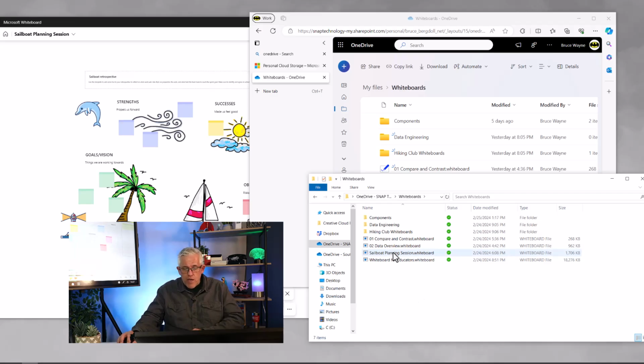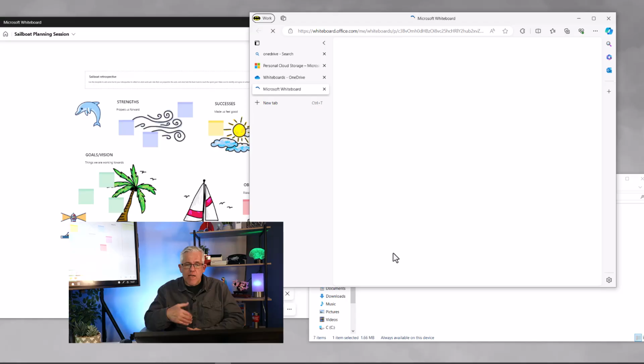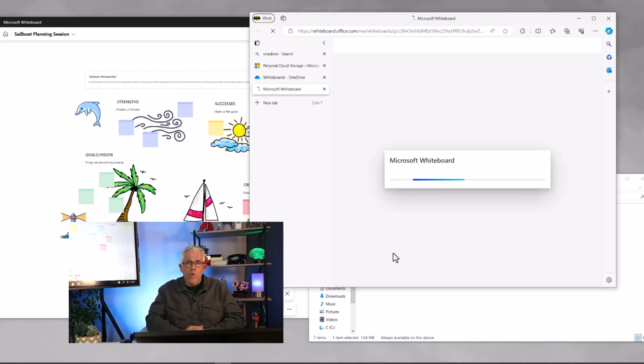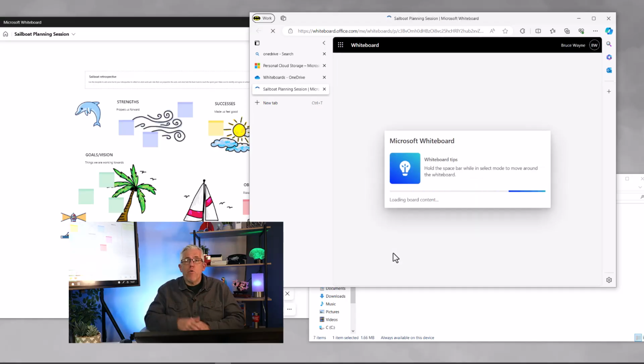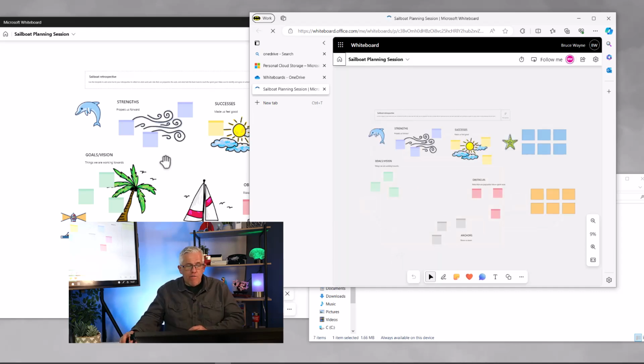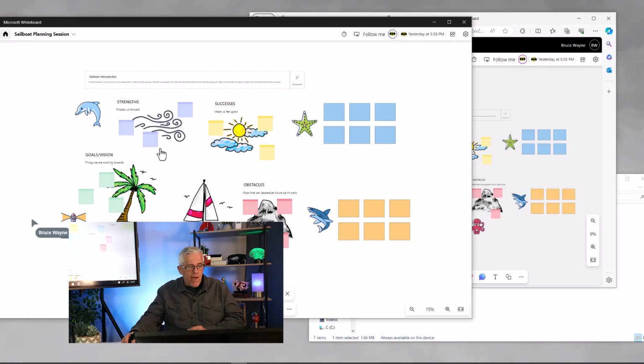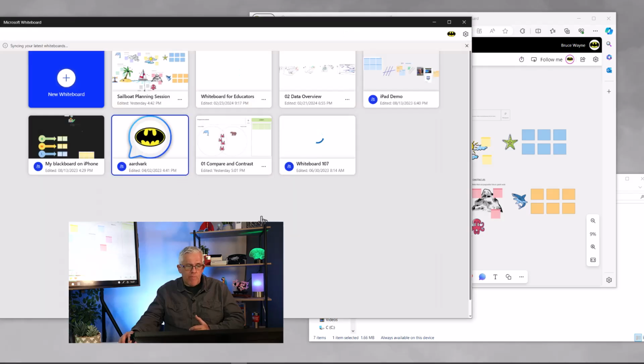And if you double click, it will open up the whiteboard file as well. But in this case, again, it'll invoke it through a web app. So Microsoft Whiteboard prefers to launch as a web app, but again, I have the ability to go into my downloaded Windows app here, and I can open up different whiteboards as well.